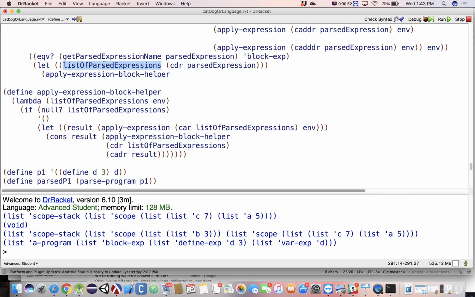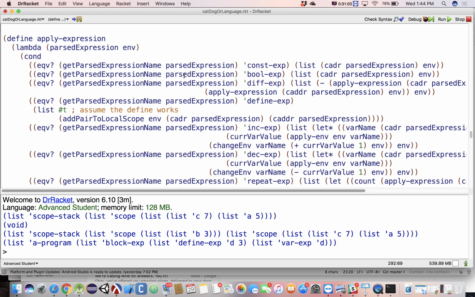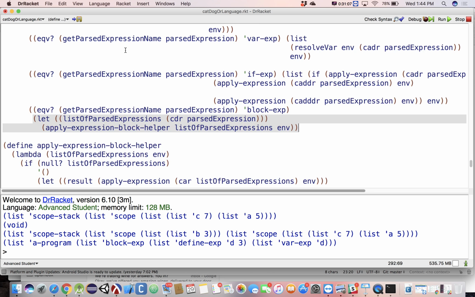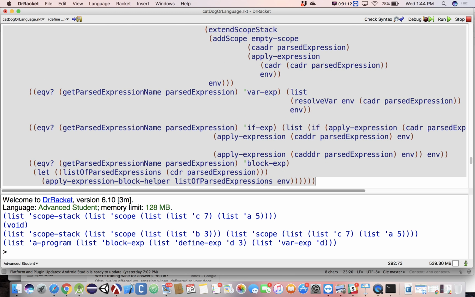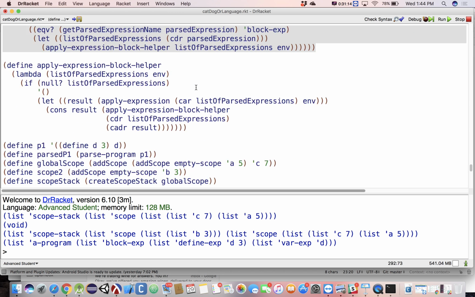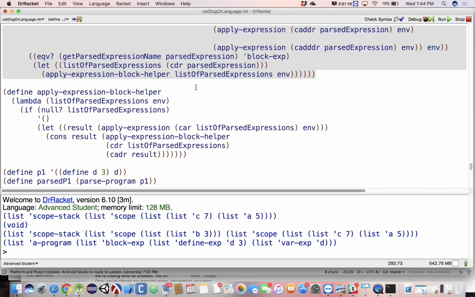So passing it the list of parsed expressions and env, that is the environment in which they originally passed me here in apply expression. That make sense?